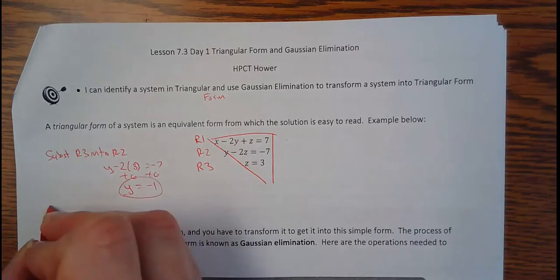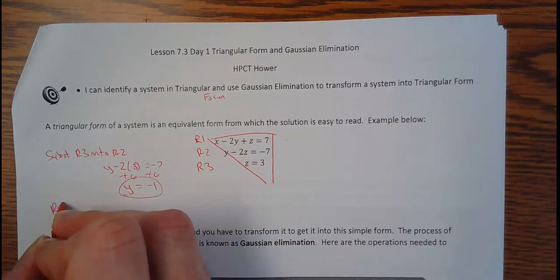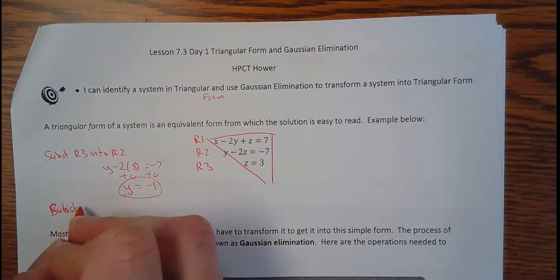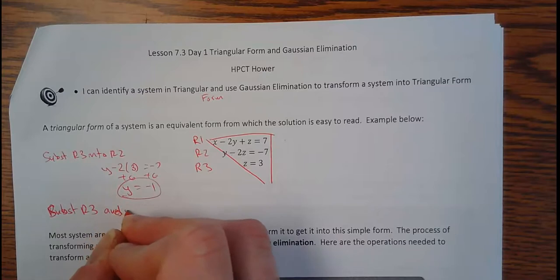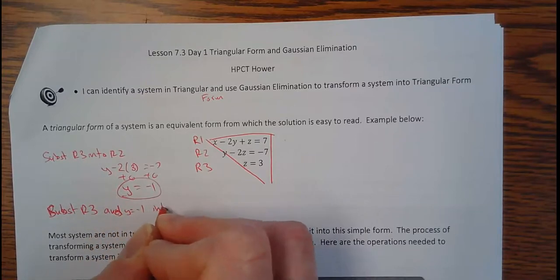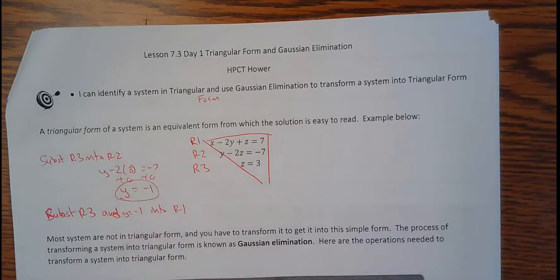And then the last thing we'd do would be to substitute row 3 and y equals -1 into row 1. And you're saying, why is he writing everything down? Because when you're doing this, we want to annotate every step we take. This stuff is so easy to make a mistake, you want to be able to go back and look at what was I thinking on that step. What did I intend to do, and did I do it correctly? Because at some point you may get to the end and have completely wrong answers and you want to go back and double check.